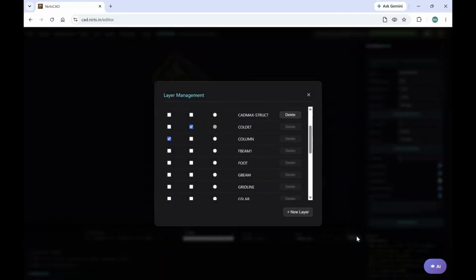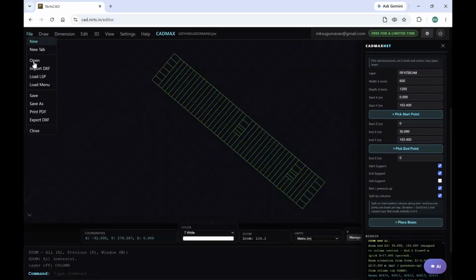Like this, I created all mat beams and you can see the zoom all view. Now make the layer column off. Save this drawing as IFN.